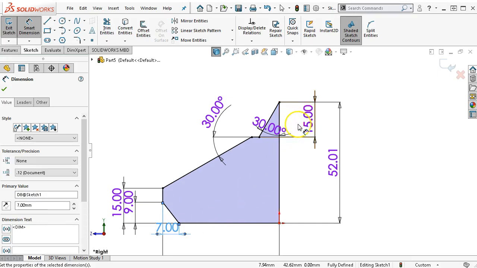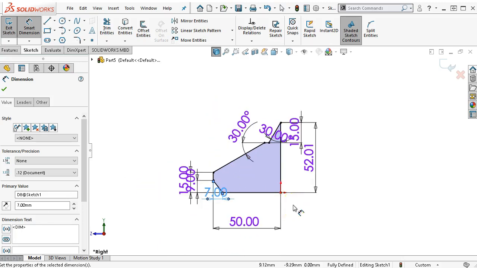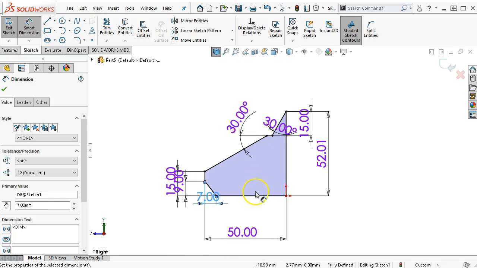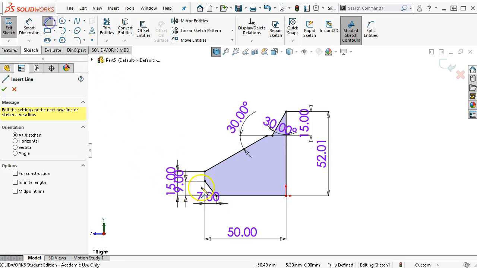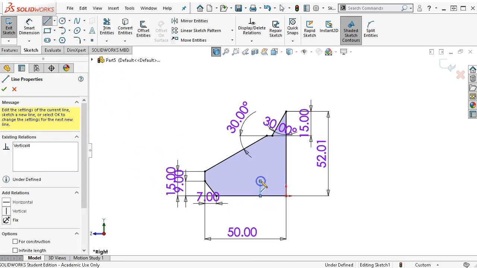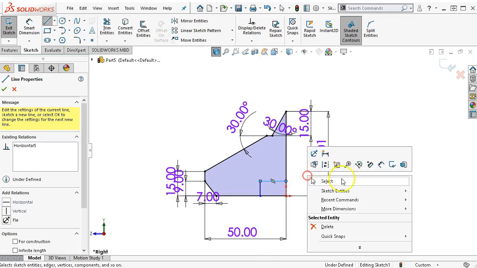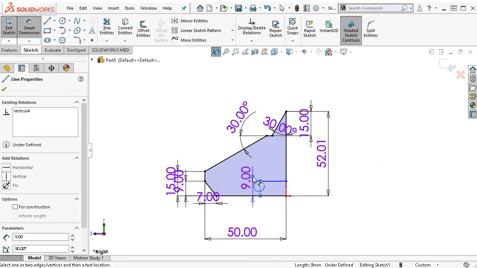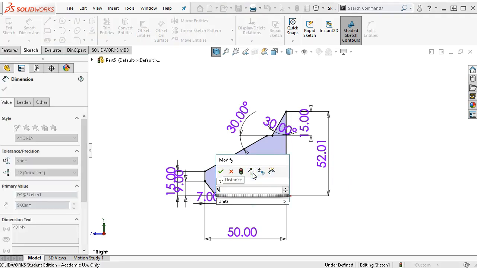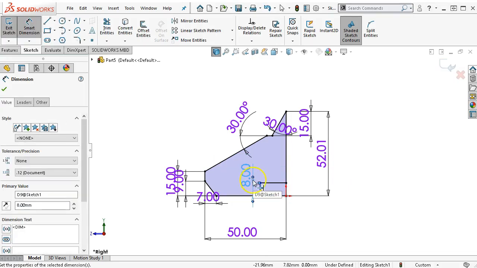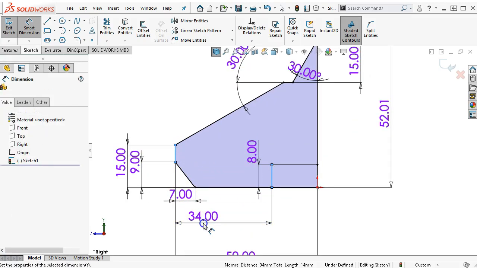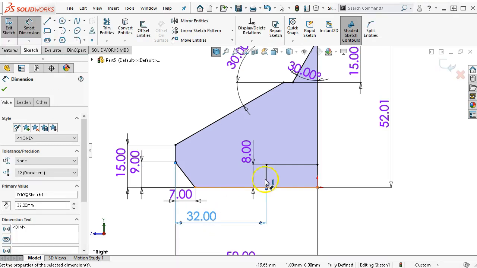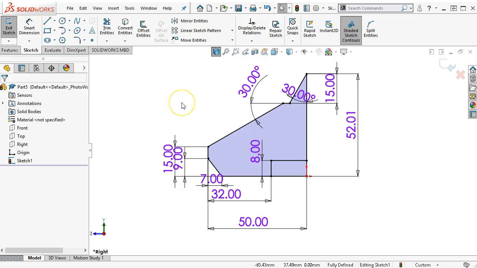Just a real quick check: 15, 30, 50. And then of course the choice is, do I include the notch out in the sketch? Since I'm not sure, I'll make it a contour and region. If it turns out that I don't need that, or it's not desirable to have the notch, I can always make it construction geometry or include it in the contour and region.